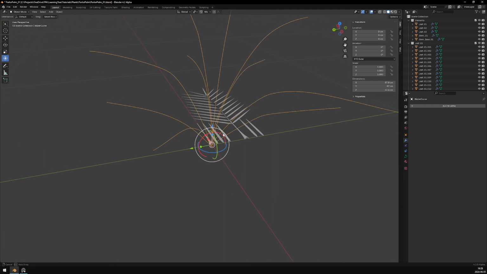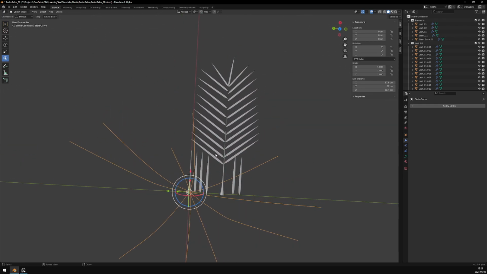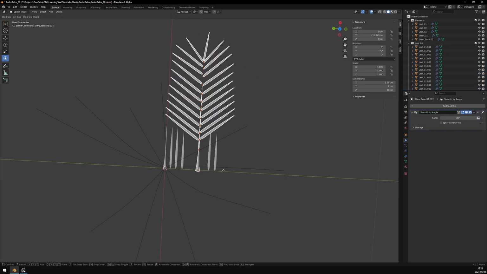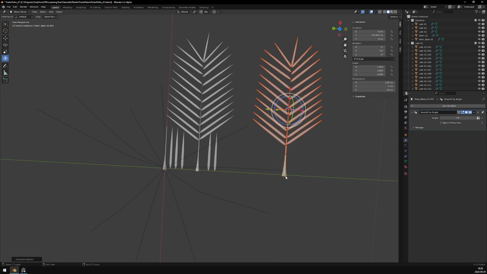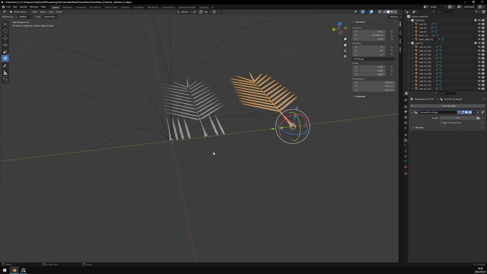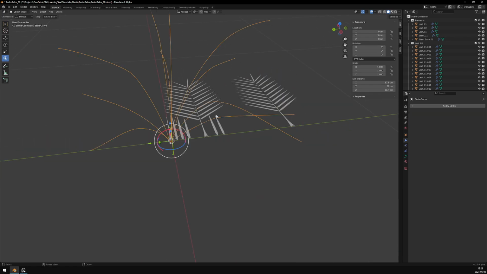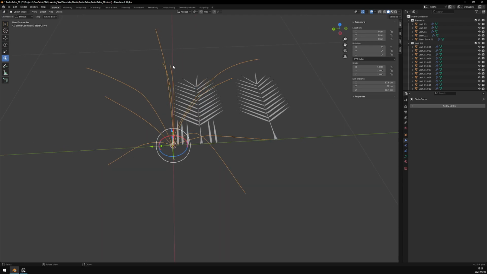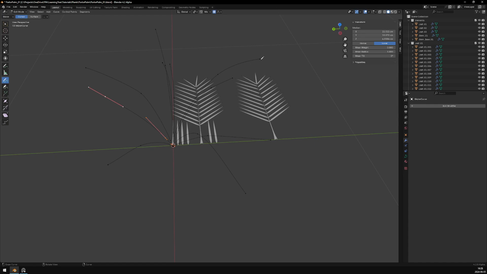For example, if I quickly show you, select all these. Okay, so imagine this is our leaf. You can use geometry nodes to distribute it, but I'll show you a much simpler way, right?